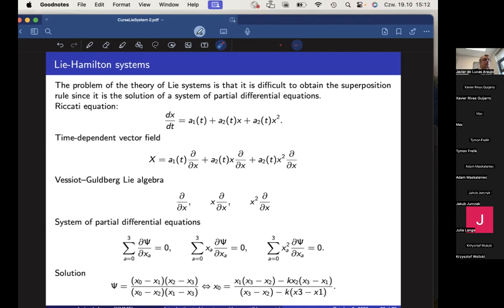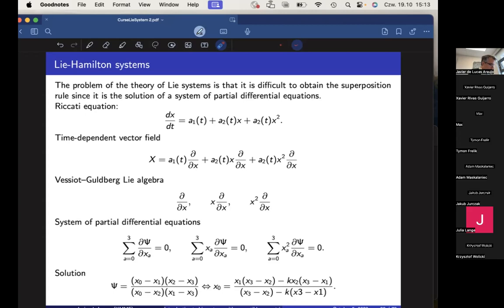And the thing is that you will have powerful tools to obtain superposition rules, integrals of motion, and other properties of Lie systems that otherwise should be obtained by means of solving a system of differential equations, partial differential equations, or ordinary differential equations, which is pretty much easier. Also, from the mathematical point of view, it is more beautiful to use geometric structures. So I will start with the typical example of a Lie system with a compatible differential equation.